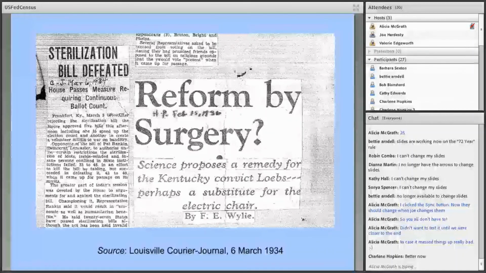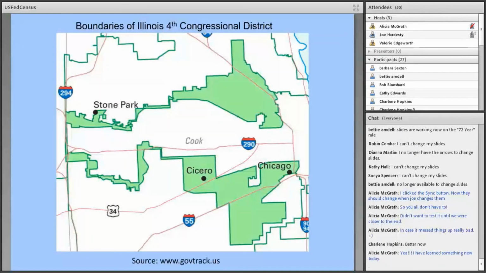And then thanks to the federal census, we have gerrymandering. And this is the 4th Congressional District in Illinois. And it's just nuts how the state legislature in Illinois decided to redistrict to accommodate this congressperson. I don't understand how anyone living within the green is politically, economically, or educationally, or occupationally that much different than someone living right across the street from him or her. But to me, this is just nuts. But that's our way of government, federal government.